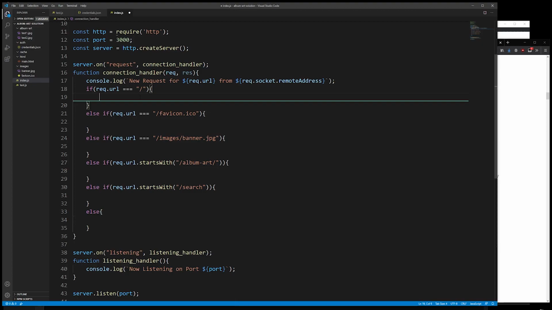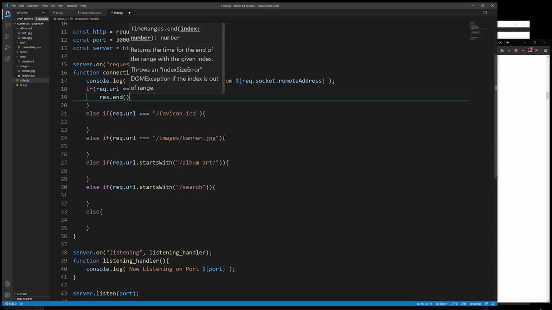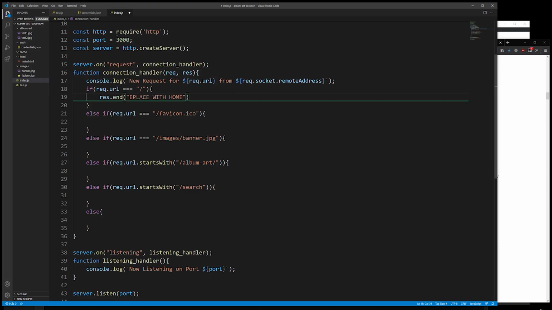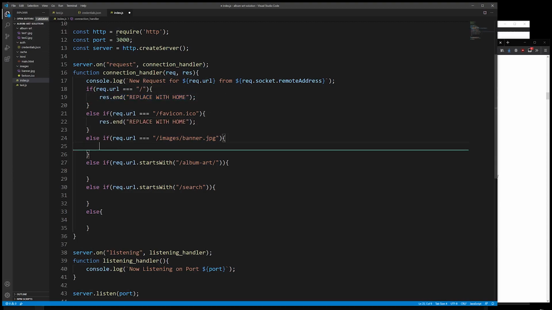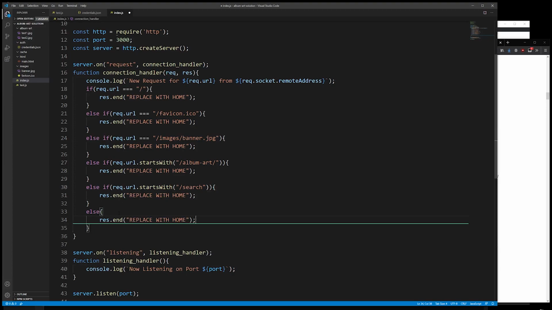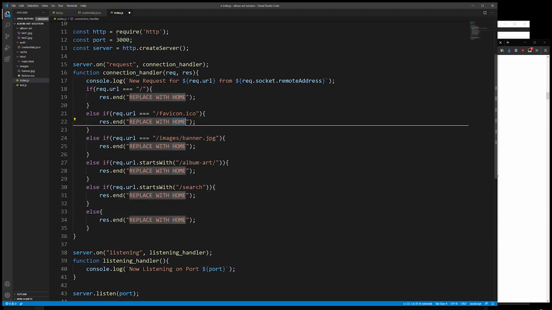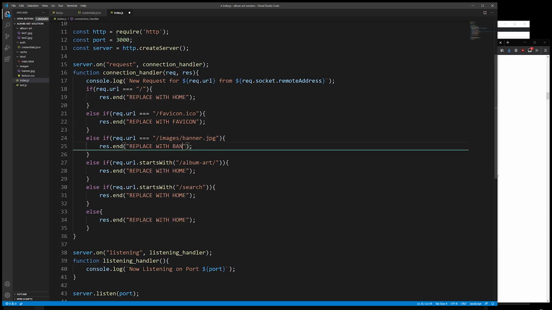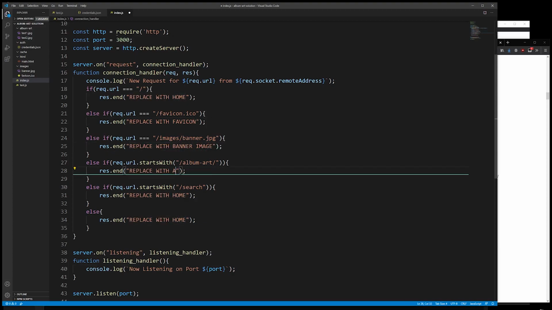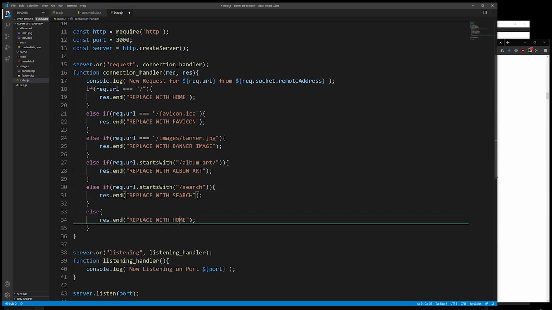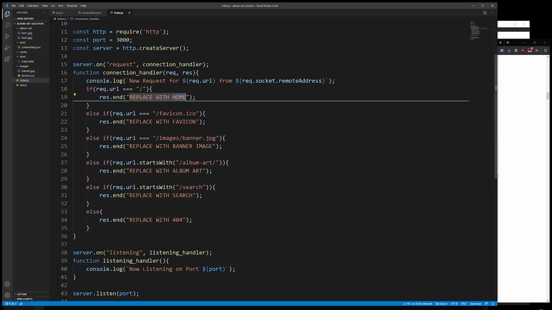Okay, so res.end. So we're putting in some placeholder text over here.